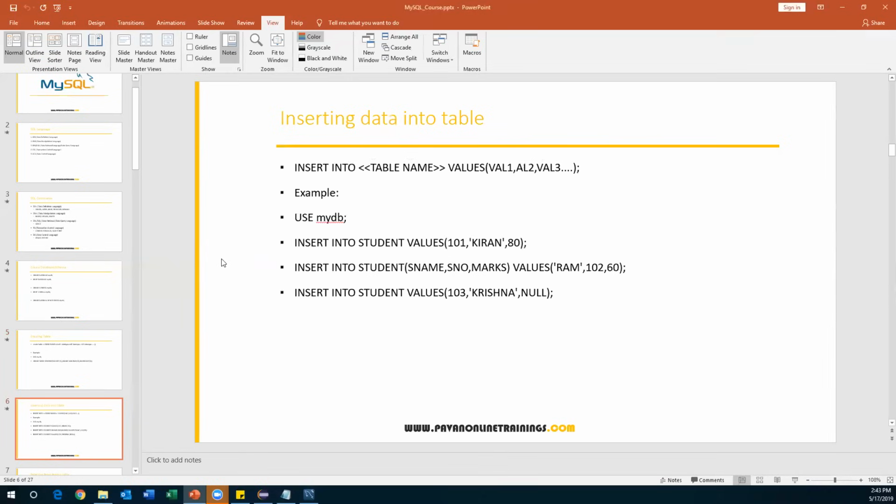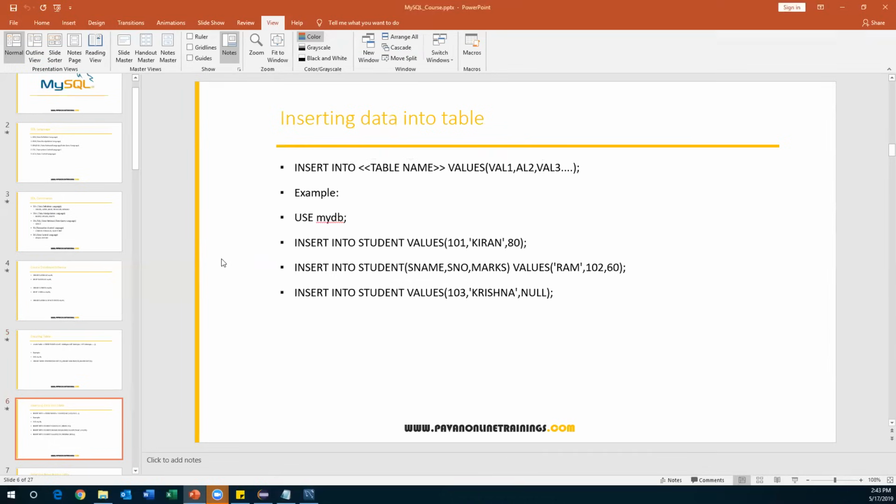So now the next thing is we need to insert some data in the table. Then only we can perform certain operations, right? We can perform insertion in multiple ways. If you want to insert the data in the table, we can use the insert command, but the insert command itself we can use in different flavors.